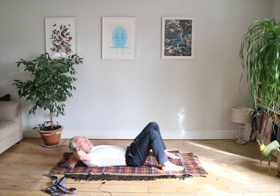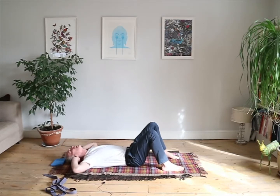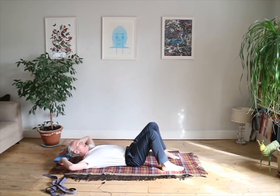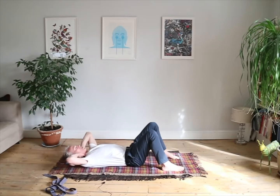And you need a little bit of support underneath the head, so you don't want the head tipping back. You don't want too much support underneath the head so the chin is pressing into the throat, so it's sort of blocking the windpipe, the airstream. So just gently, you can place the hands on the back of your neck and just sweep along the back of the neck so your head is comfortably rested and you're encouraging the neck muscles to lengthen.